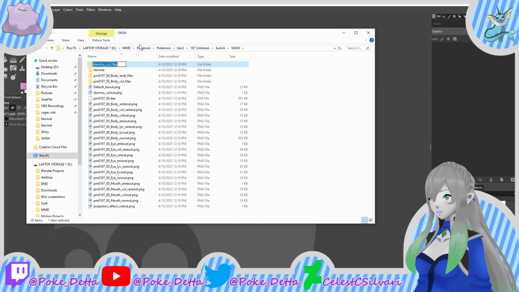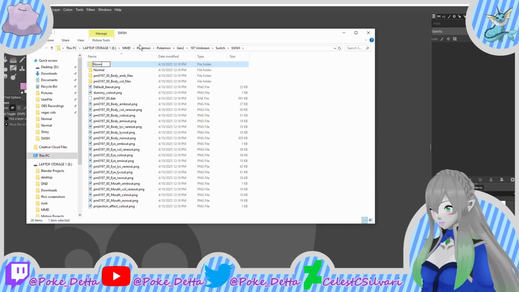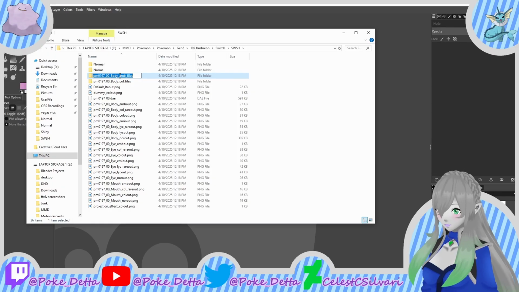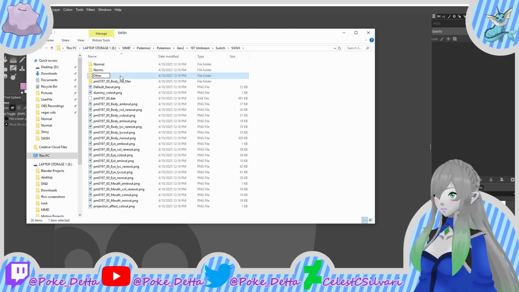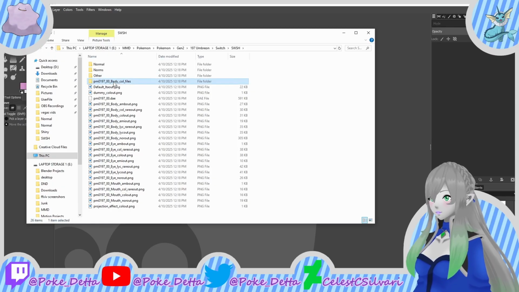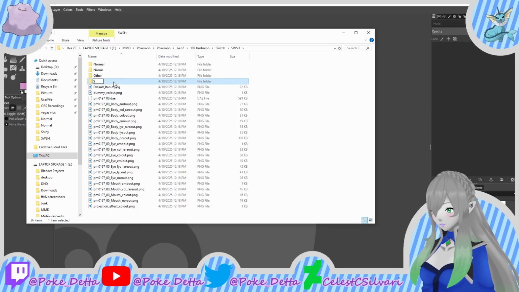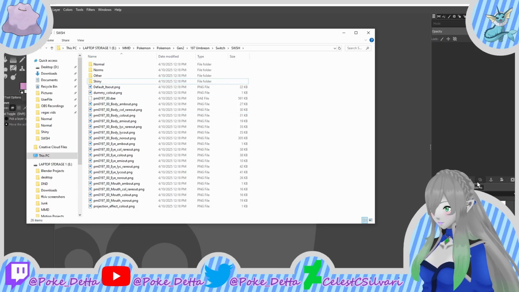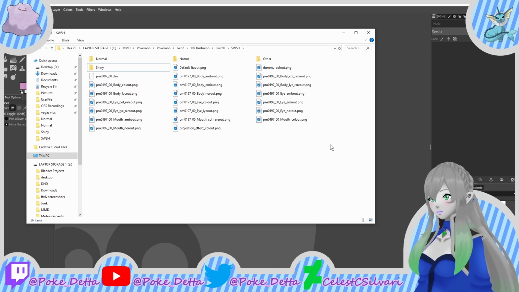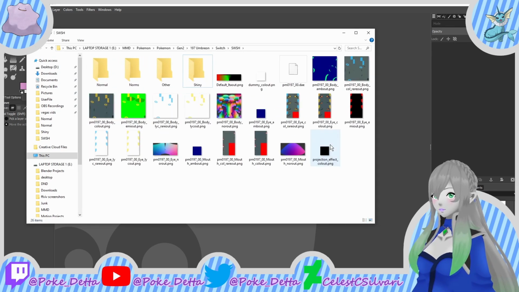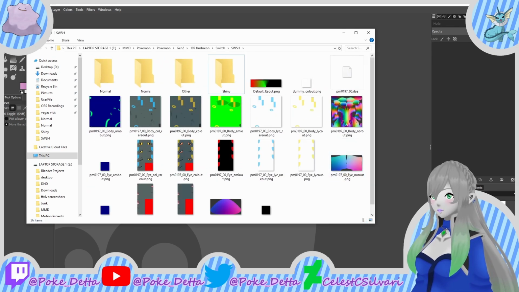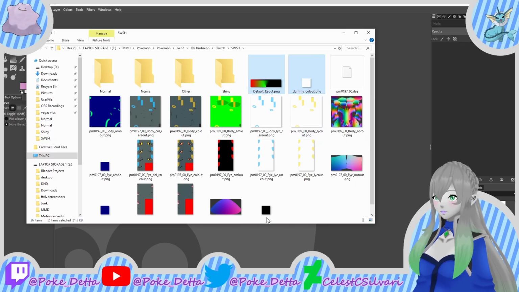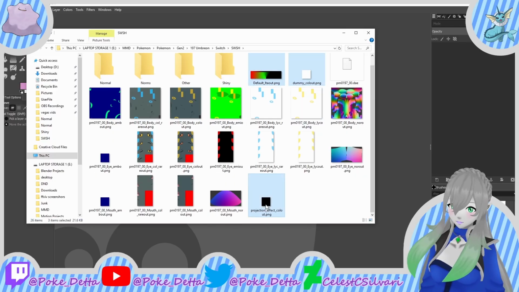Got normal, dorms, other. I have a habit of keeping files. And then shiny. And now that we have all of these, technically don't need this one, or this one.